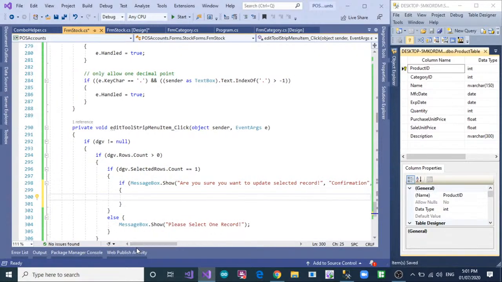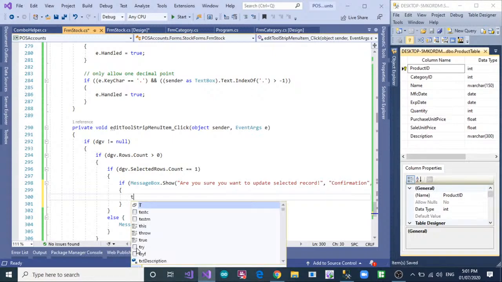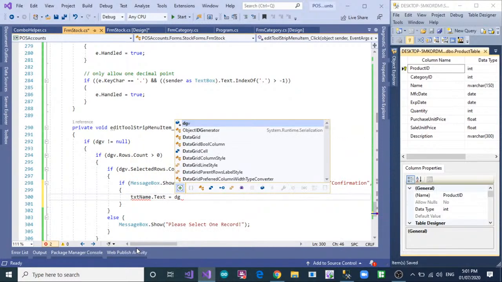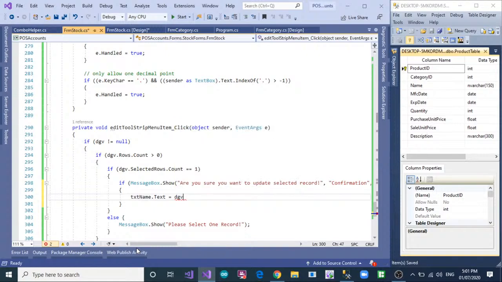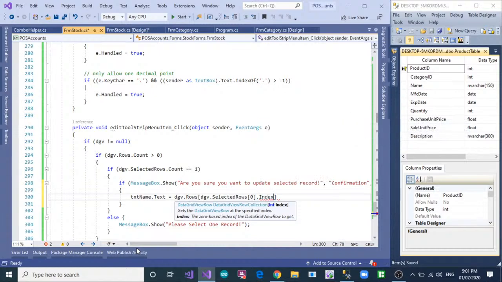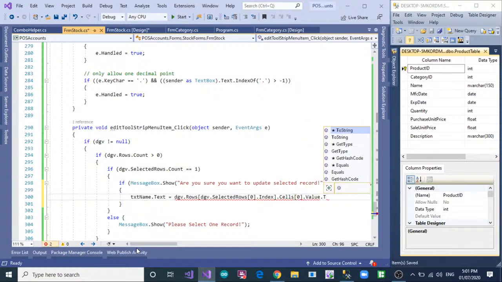Then get the values and pass them to the controls. So txtName.Text is equal to dgv.Rows[dgv.SelectedRows[0].Index].Cells[0].Value, and then .ToString().